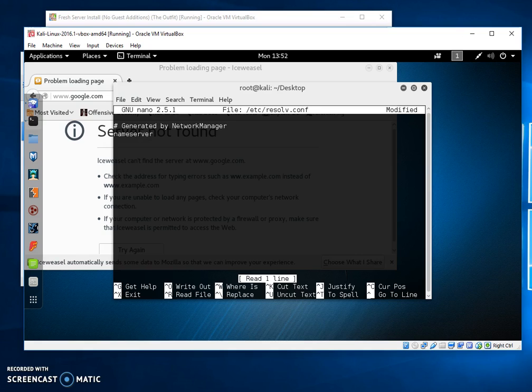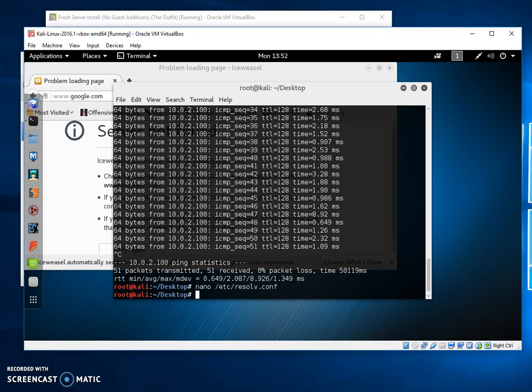And what I'm going to do, so this works for everybody, is use Google's name server. They put this out there, so we can all use it. It's 8.8.8.8, with periods in between each octet. I'm going to output this, save it, then Control X. I'm back at the command line.